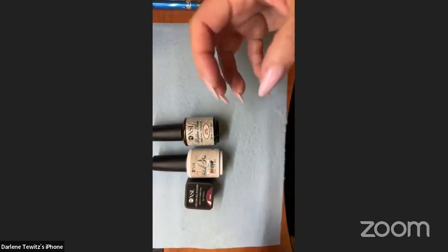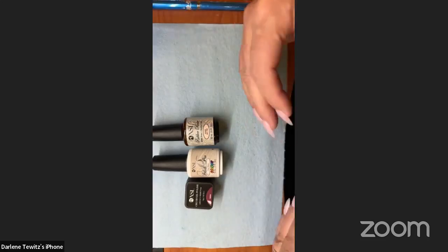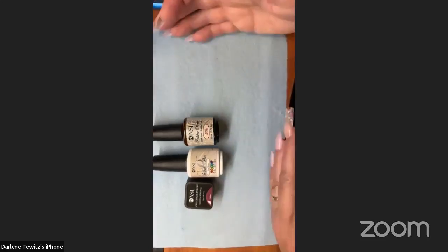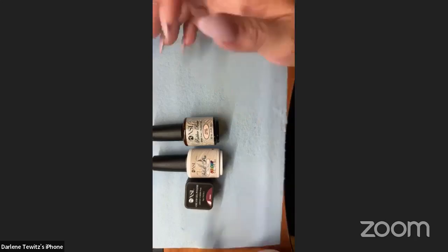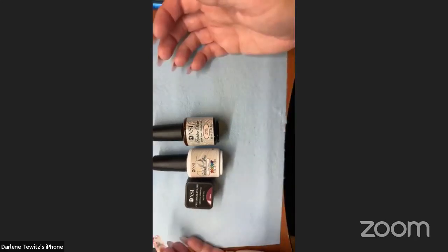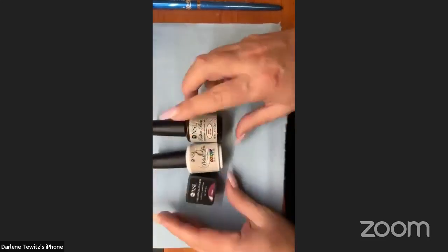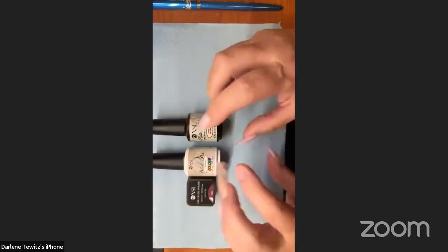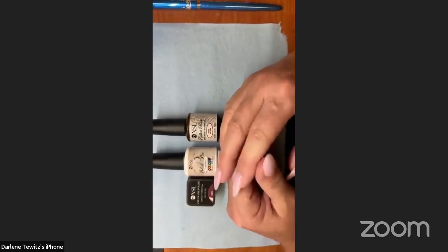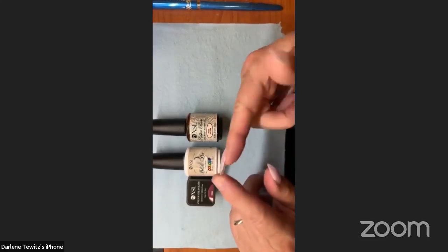I don't want to build it so that it's a thick nail or anything, but just putting a nice thin layer onto the natural nail will give a little bit of strength to that client. Again, let's take that client, and she likes her natural nails, but she broke one and she doesn't want to lose the length of the other ones. Well, I can make an extension edge with my rubber base. Okay, so that's perfect. I can use rubber base and actually sculpt nails. So I can use it and sculpt a medium length nail.